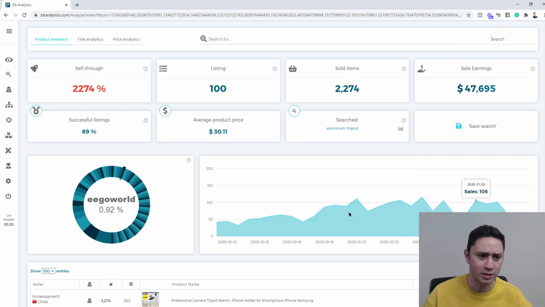The trend looks positive. The market is quite diverse. There are 2-3 dominant sellers here, but generally a lot of people making sales. So we can say this is a great niche, this is a great product to sell, and we can already be satisfied with what we are seeing because, based on the statistics, we have high chances to sell this product. But now comes the part of the product validation.